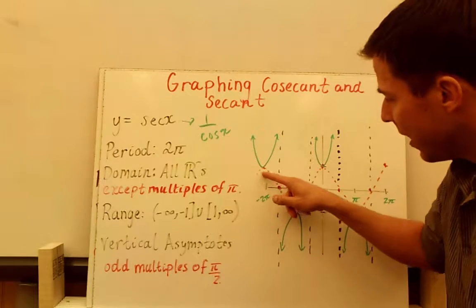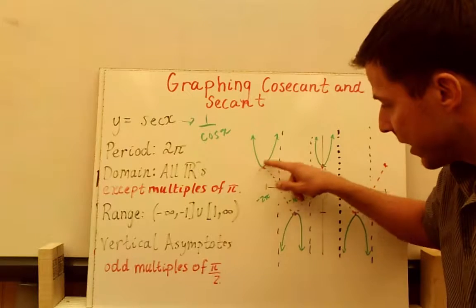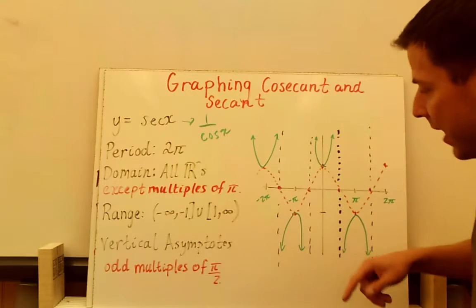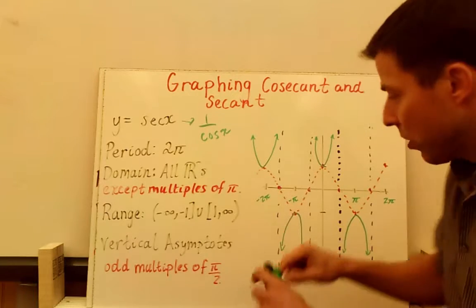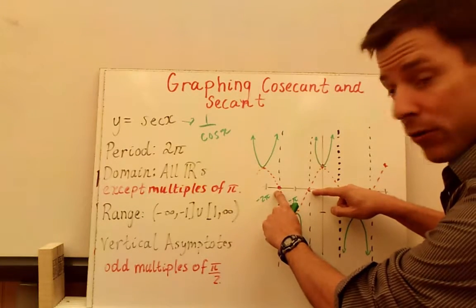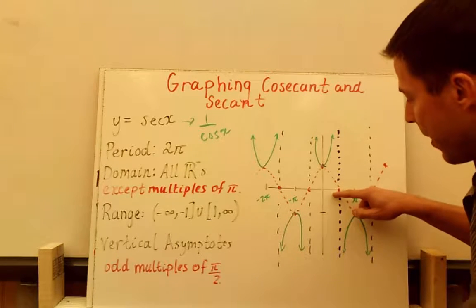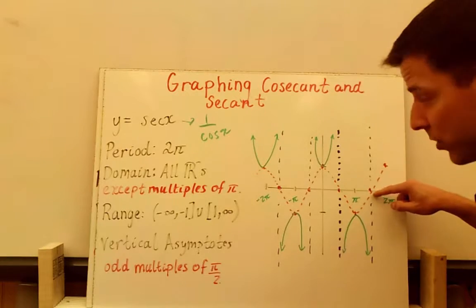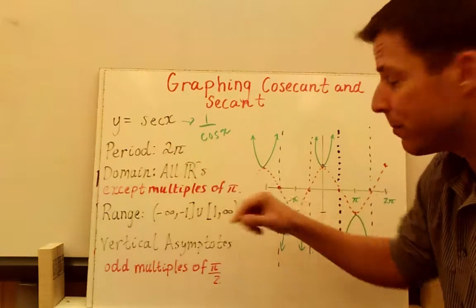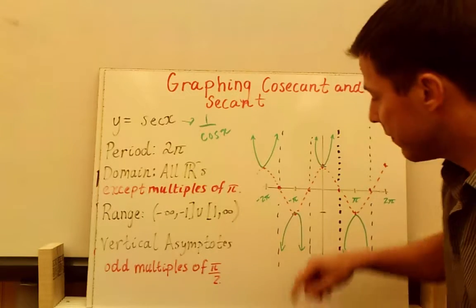Now in red here, I have the cosine graph, and that's going to be really important. We're going to use our cosine and sine graphs to help us. So here's my cosine graph, and notice the zeros of cosine are my purple lines. The zeros of cosine are the asymptotes of secant of x. So at negative pi over 2, pi over 2, 3 pi over 2, and negative 3 pi over 2. Those are asymptotes of secant of x because that's where cosine is 0 and that's where secant would be undefined.